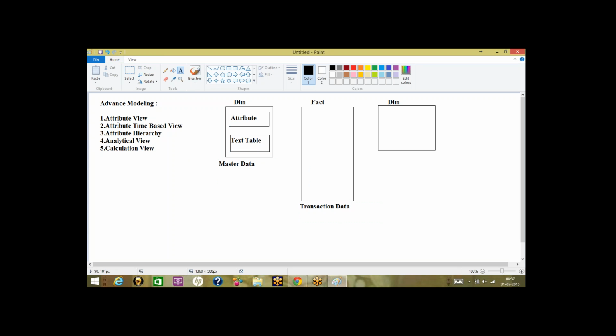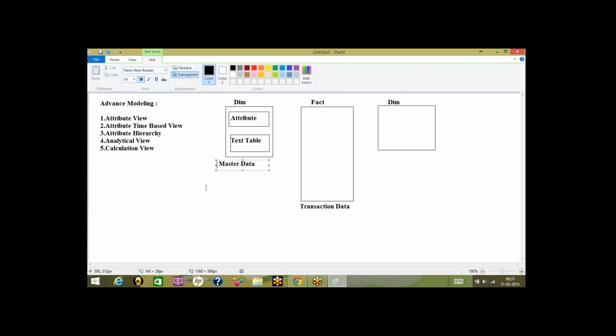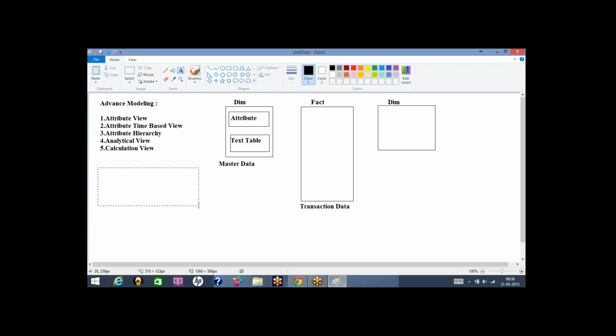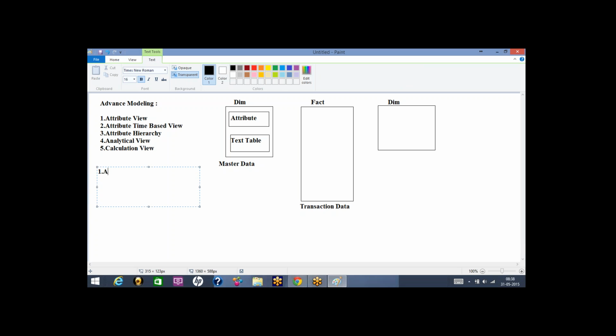When you talk about attribute view, if the company wants to analyze the master data only, then we create an attribute view. So the first one is the attribute view.